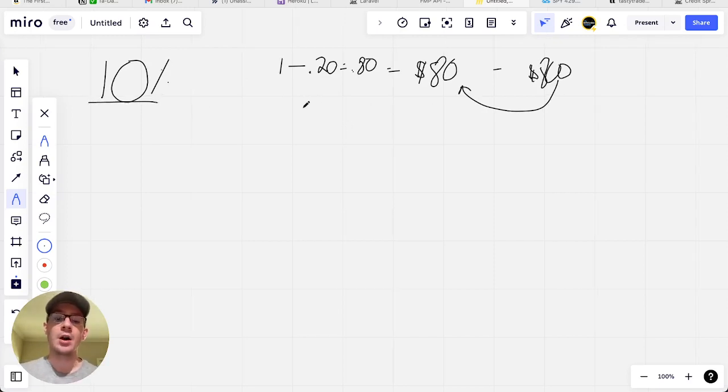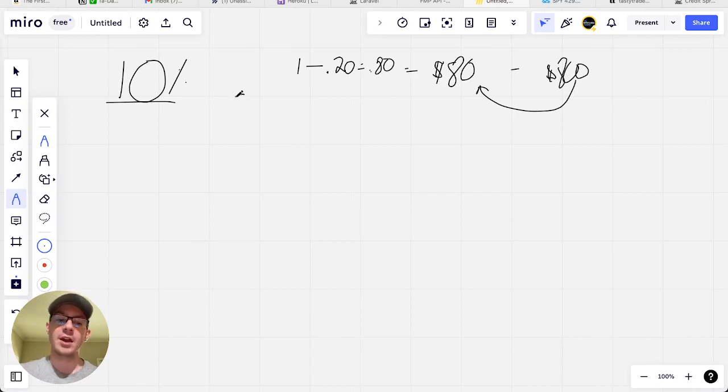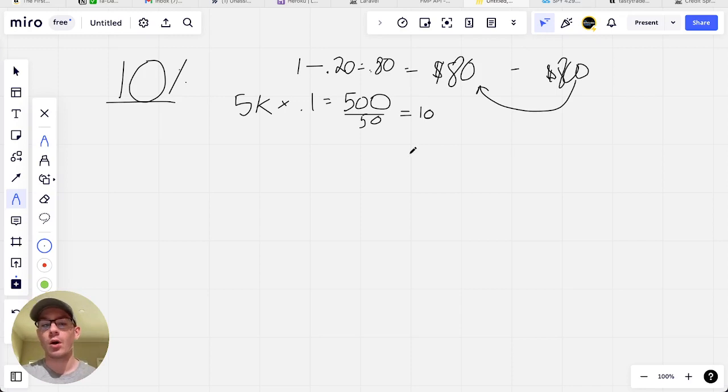So another way to do it is be like, okay, cool. I have a 5K account. What is my max position size I can take? Well, if I'm following the 10% rule, 5K times 0.1 is going to equal 500. So that means my max loss for any one trade can be $500. So now we determine what is the max loss for a single spread. Well, let's say the max loss is 50 per spread. That means that I can enter 10 spreads. So that is kind of how we determine that. Our max loss should be no more than 10% of our entire account.